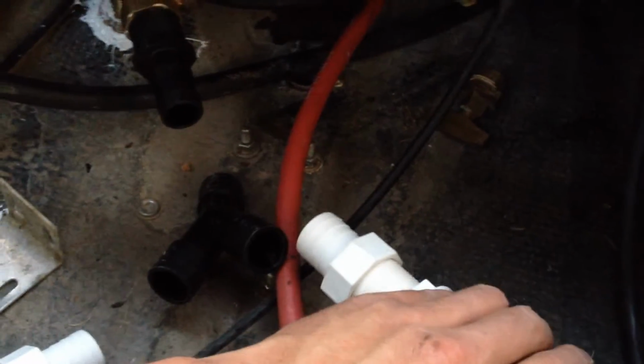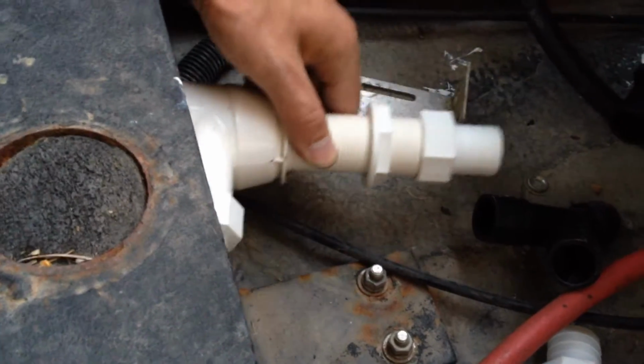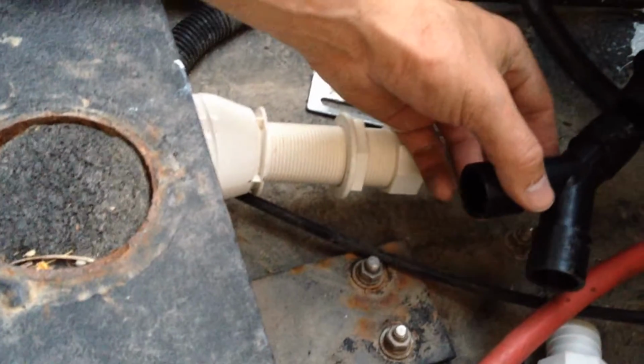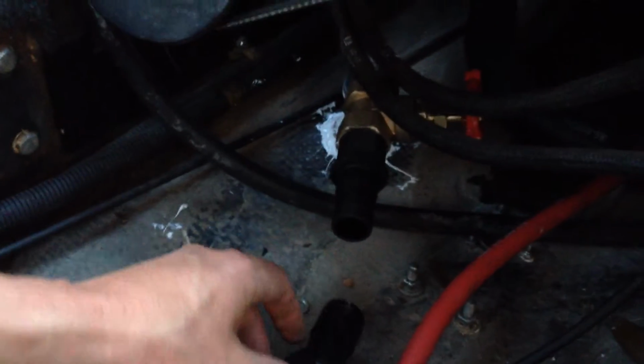So this pump's gonna sit here. That, and the other one's gonna sit in there. But there's not a ton of space, I've just realized. We'll see.